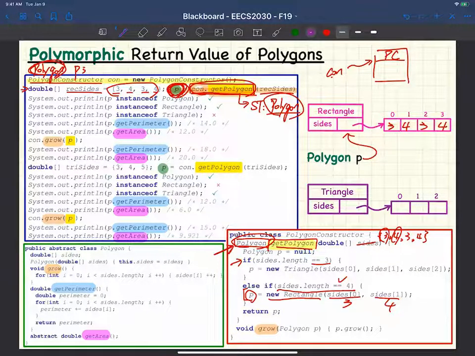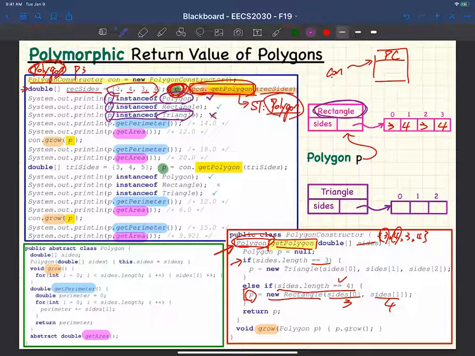After this, let's do some exercises, some checks quickly. Can you tell me the instanceof check over here? You already saw the answer, but let's check very quickly. P over here, dynamically, is now pointing to a rectangle object. Is rectangle going to satisfy polygon expectation? Yes, that's true. The only thing that's false is triangle.